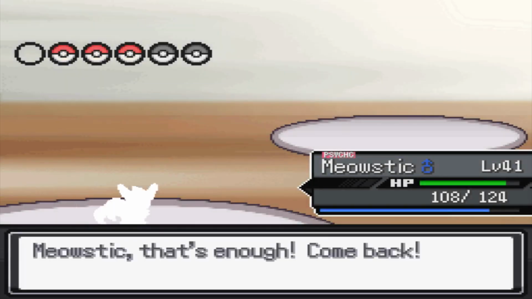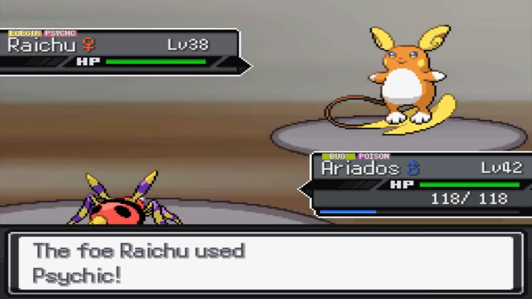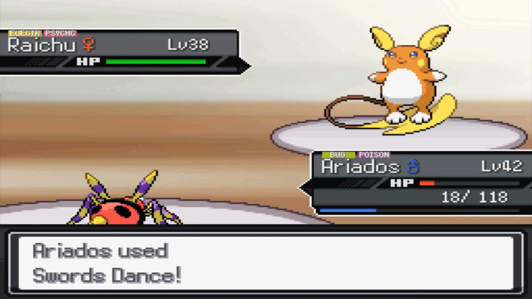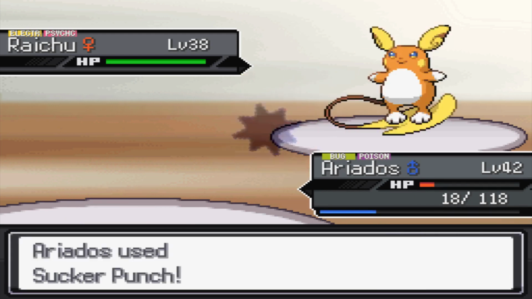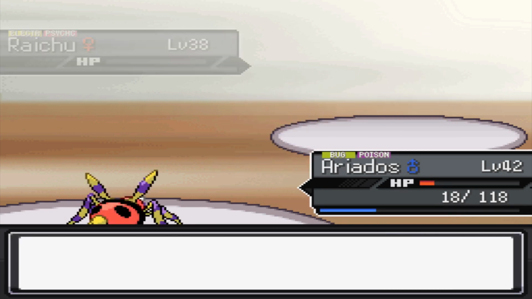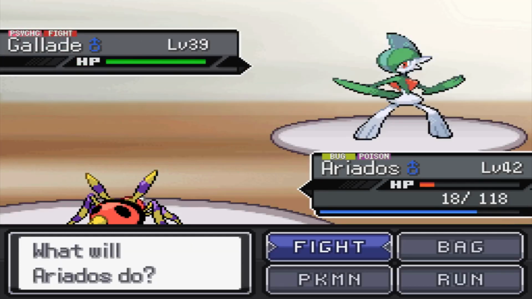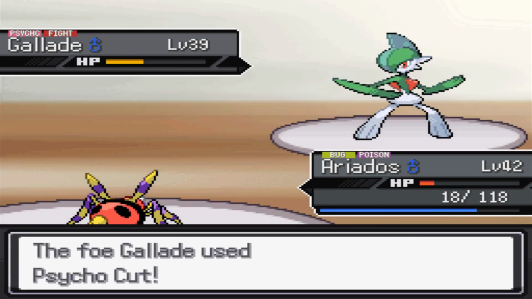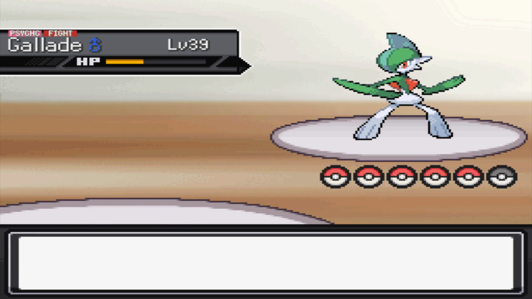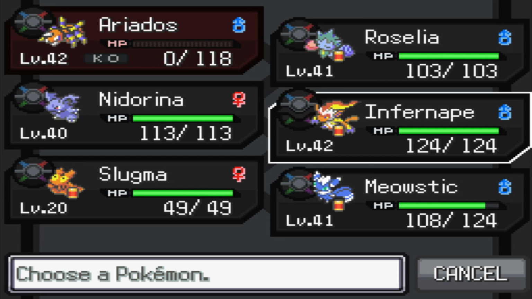I'm actually going to send out my Ariados here. I'm gonna Swords Dance because sometimes her Raichu likes Nasty Plot first, so that could be really, really annoying. And then I should take this out in one shot, actually. Alolan Raichu is very, very frail. Now she's going to send out a Glade. I'm going to Shadow Sneak that. And it's going to take out my Ariados. Thankfully, because I don't want Ariados to take too much experience. See, Ariados still has its uses, just not a lot of them at this current point.